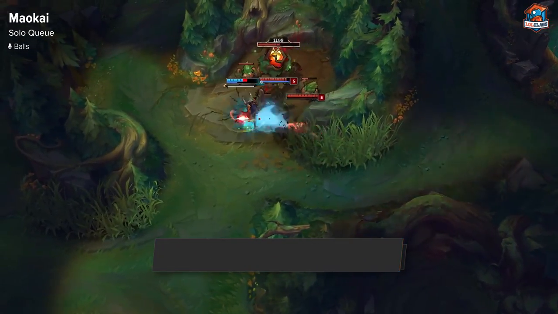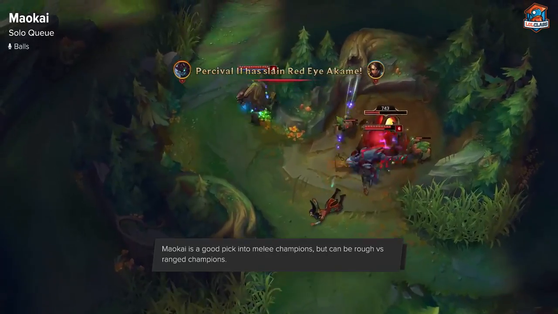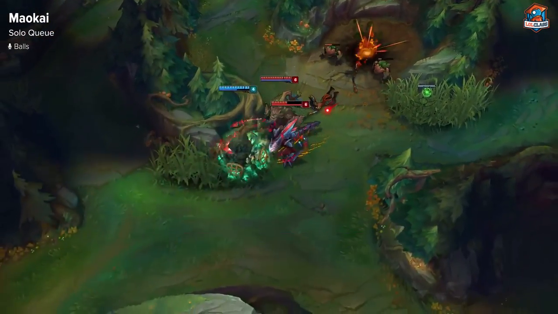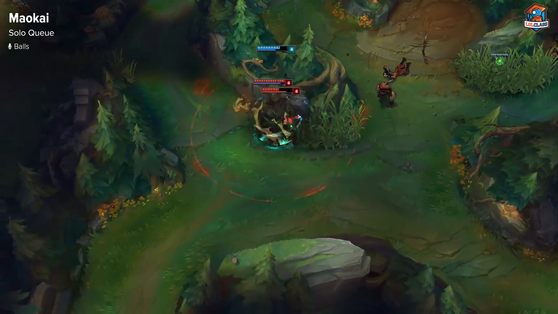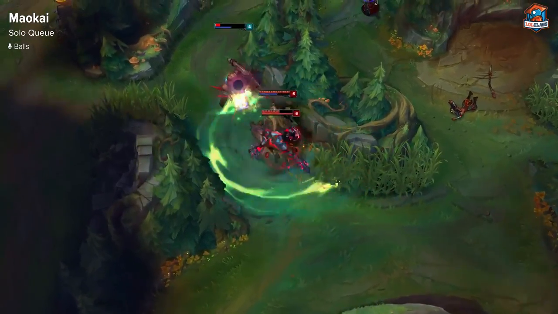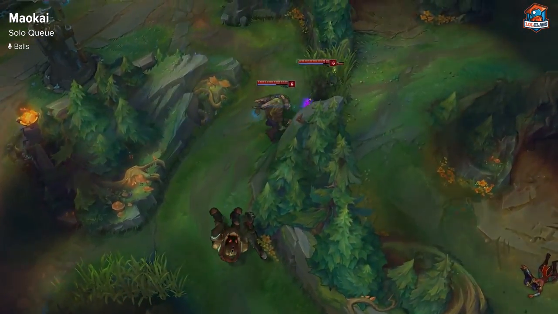Maokai is good into a lot of melee champs, but not particularly good versus ranged champions. But Maokai is still decent overall in solo queue since he scales really well. He's good at catching people out, and he's just a good team fighter overall. And if you start a camp on Maokai, then you can always have a decent laning phase. So I recommend him in solo queue.